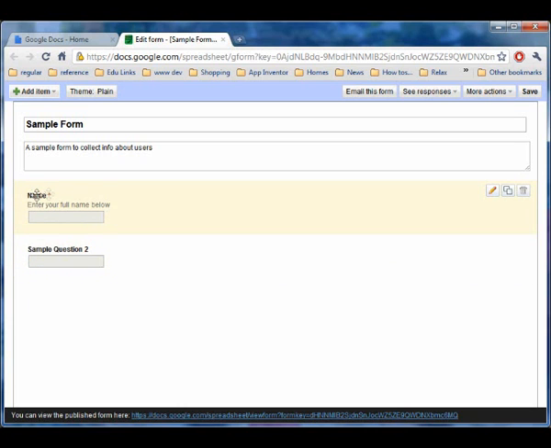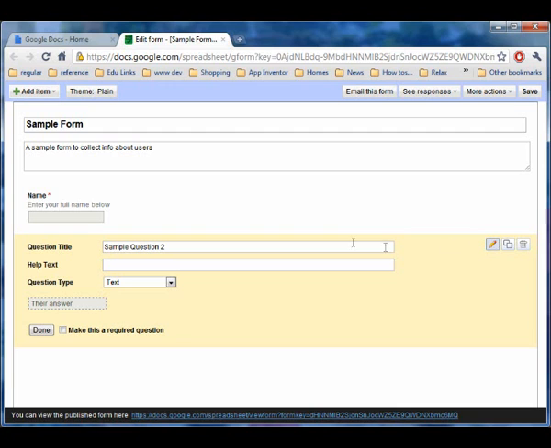You'll notice that my first question is then ready and it's got my second question available to me. If I move to the right hand side I have a little edit dialog. If I choose that I can change the question. So the second question is going to be a gender question.